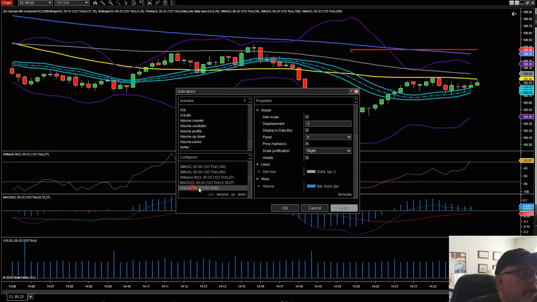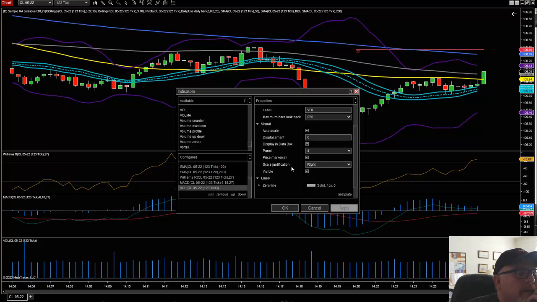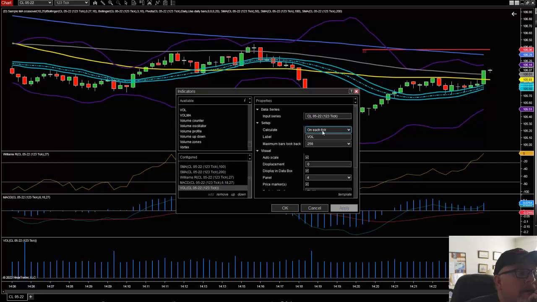All right, so let's play with the volume and see what we got here to play with. Calculate on each tick. On price change, volume. Zero line. As always, you can't go second volume.